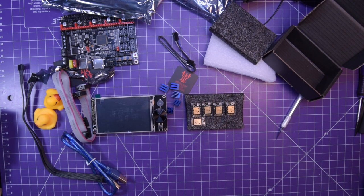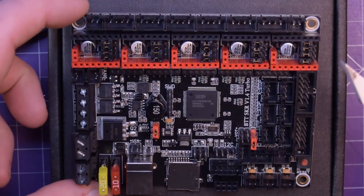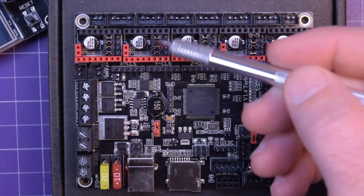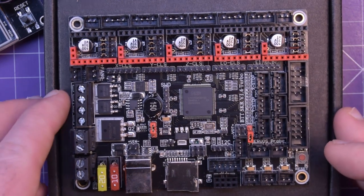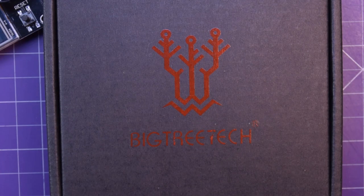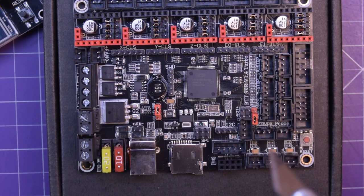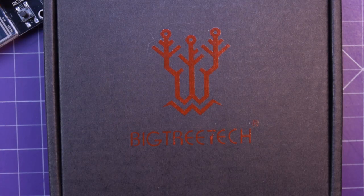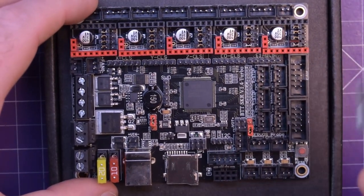Let me zoom in so we can take a closer look at these boards. Starting with the main board — up here is where the drivers will sit. It's compatible with all sorts of drivers just by moving jumpers to either side or removing them altogether. This is a fairly high spec processor — NXP LPC 1769 FBD 0100, a 32-bit processor. This one is a little bit higher speed because it's the Turbo, so they use a higher frequency on the crystal — I see 12 megahertz? Something like that. The point is this thing is very quick.